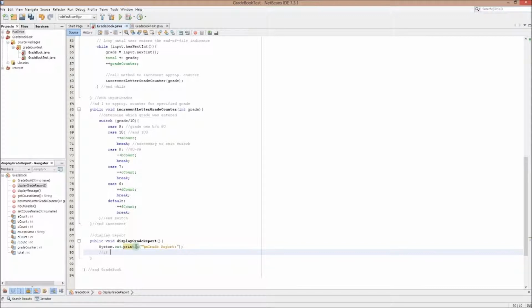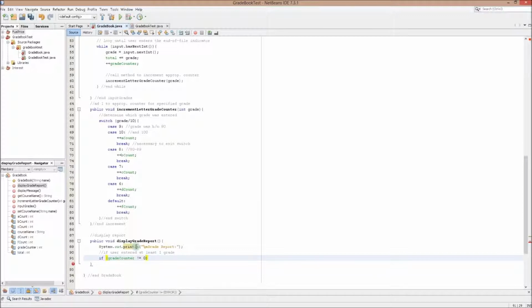And if the user entered at least one grade, we're going to have an if statement: if grade counter does not equal 0, opening and closing brackets, we're going to calculate the average.